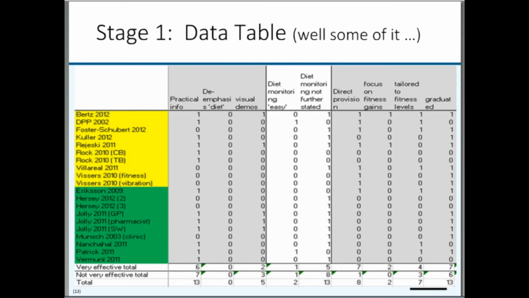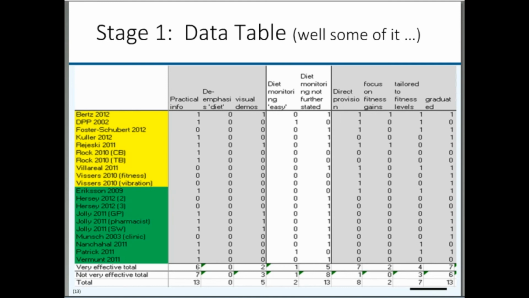successful interventions. And in the columns you can see the first 3 there indicated in grey are elements of the intervention relating to diet, so whether or not practical information was given, for example. In the next set of columns indicated in white, they focus on diet monitoring elements of the interventions. But I'll take your attention to that third set of columns and the first one within that, which is notated as direct provision. And what that's referring to, all of these columns relate to issues around the provision for physical activity elements within the programme.